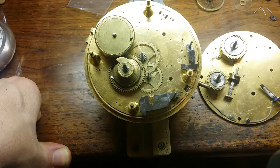Unlike making a gear when you have a broken one, if you have a broken gear, you can at least know how many teeth you have to replicate, and the size, the diameter, and all that is given to you by the broken gear. Well, in this situation, they're completely missing, so we have to do some guesswork, some educated guessing, and that's what I've done, as well as some measurement work.